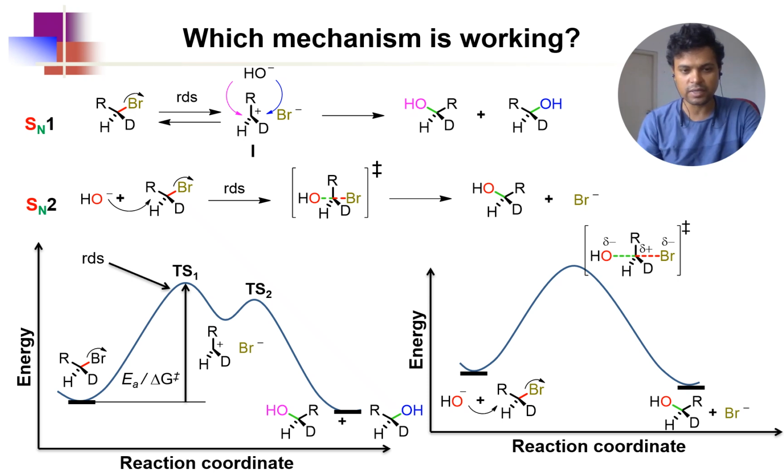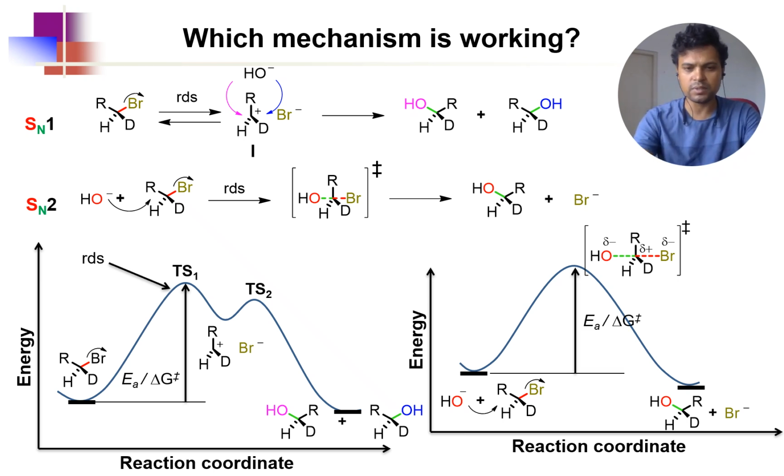This is the reaction energy profile diagram for the SN1 reaction. You can see we have a two-step process. The first step is the departure of the leaving group and formation of the intermediate, and then the nucleophile comes and you get the products, a racemic mixture. And this is a single-step process for SN2. The transition state forms here, and then you get the product, with inversion of chirality.